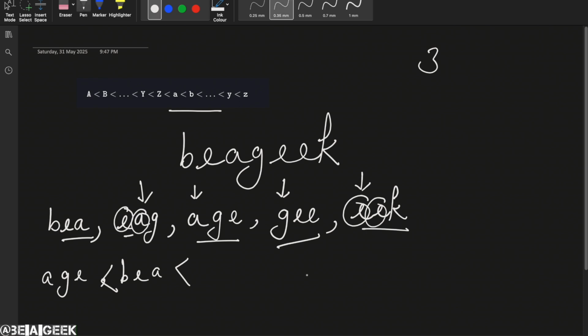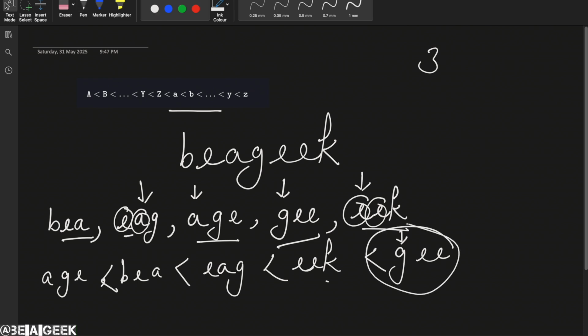Here I have A, here I have E, so A comes before E, so I will write it like this, and after that I will have EEK. And at last I will have GEE. G is the largest, so that's why I'm going to have GEE as my largest substring. So AGE is the smallest and GEE is the largest.